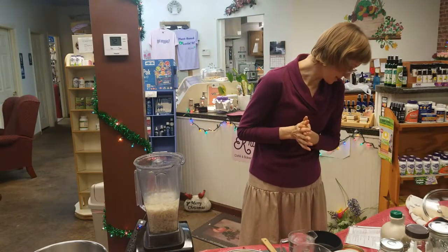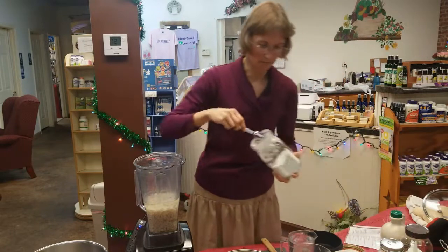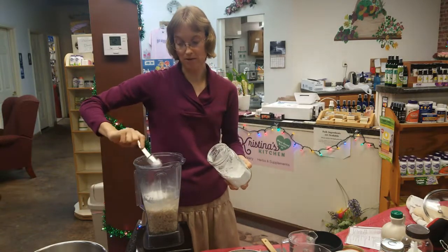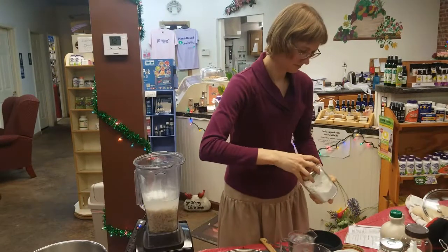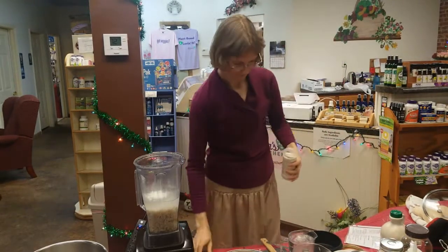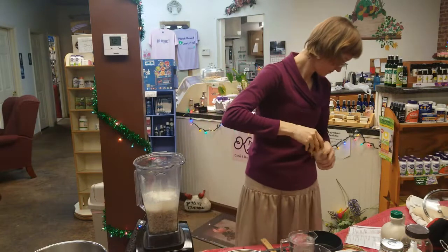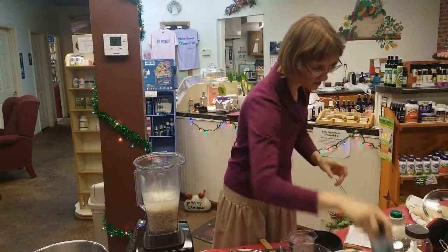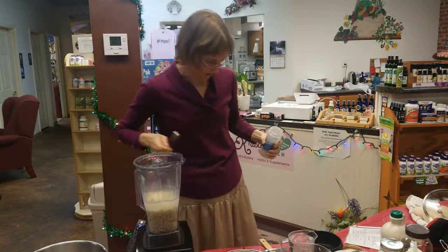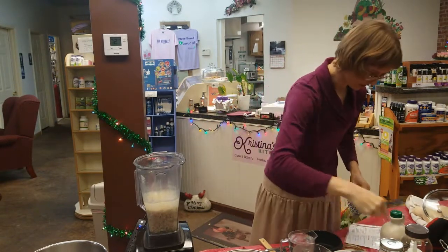Okay, so the next is cornstarch or arrowroot powder. Either one works beautifully. And we're going to put in 2 tablespoons. That's going to help stretch out this gravy and thicken it. Use the same amount no matter which one you're using. And next is onion powder. We're going to put in 1 tablespoon of onion powder. And 1/2 teaspoon of garlic powder. Well, that was more than 1/2 teaspoon. Okay. And 1.5 teaspoons of salt. There it is.